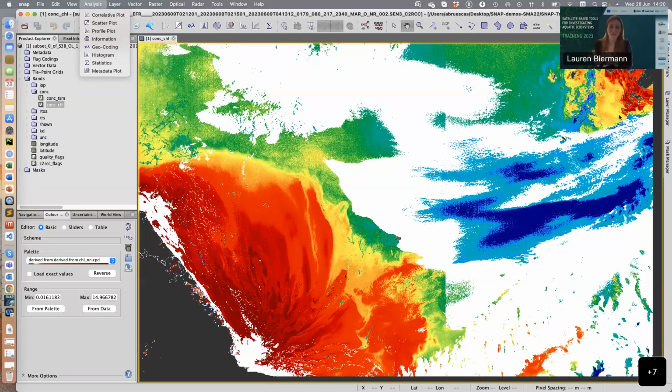EUMETSAT is the repository for marine data, and they do have Sentinel 3 data within EUMETSAT, so they are responsible for making the marine data available. On the ESA side of things, Sentinel 1, 2, and some land data from Sentinel 3 are provided through ESA. Those are two separate streams, which makes sense when you look at the bigger picture because of how big and ambitious the larger Copernicus program is.